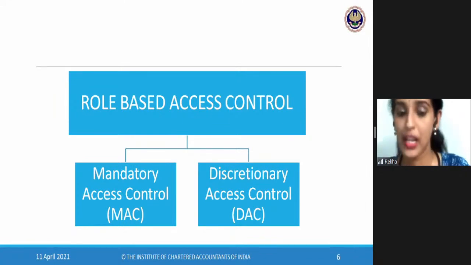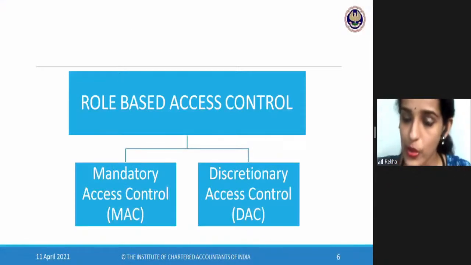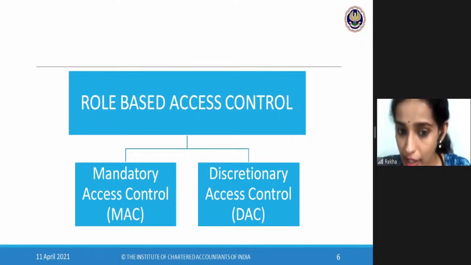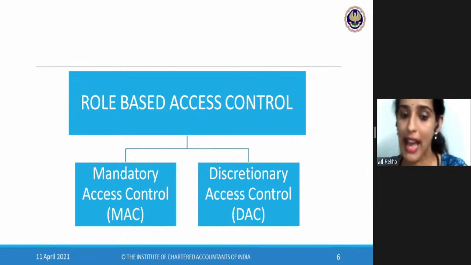Now, mandatory access control is mainly used when none of the persons can access that particular resource or data. It is not required for them. It is for those entities dealing with security aspects, very highly confidential, top secret information that you don't want leaked in any way. For such information, you go for mandatory access control. Here the access control is done at the operating system level.